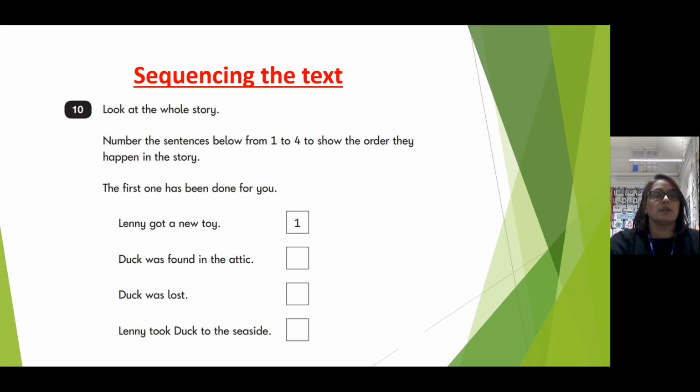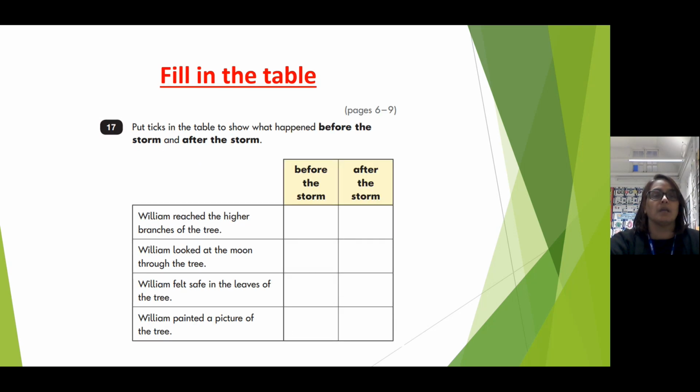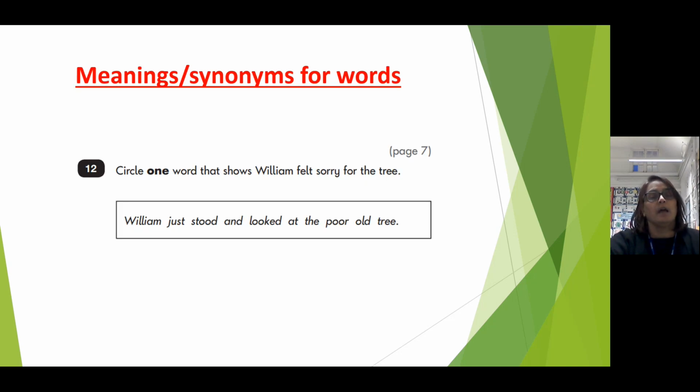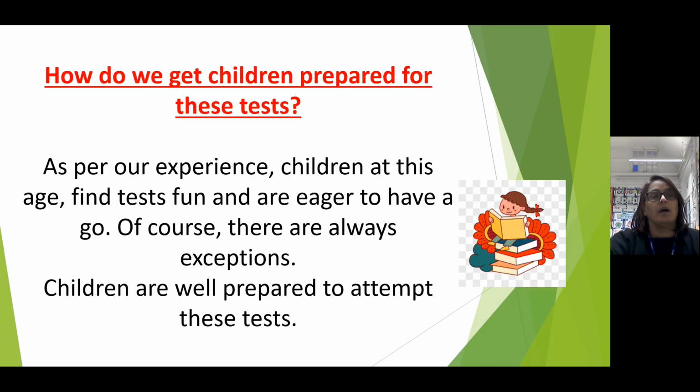So they need to read the text, understand it, and be able to find out which part comes when and put down the numbers and sequence it. Then they also have maybe a box like this they need to fill in, where each statement has to be read and the appropriate box ticked. Finally, you could have a question where they're asking you to find out the meaning. What I mean by find out the meaning is to guess the meaning depending on the context.